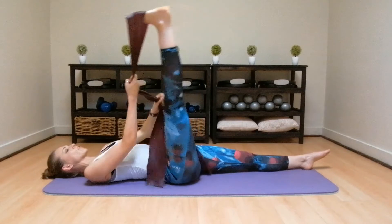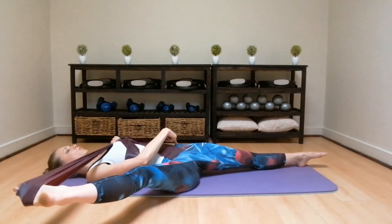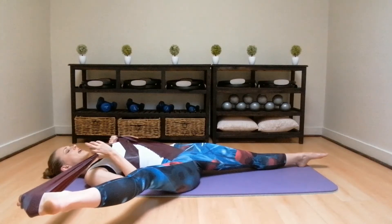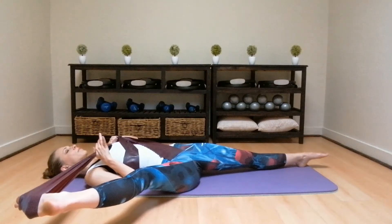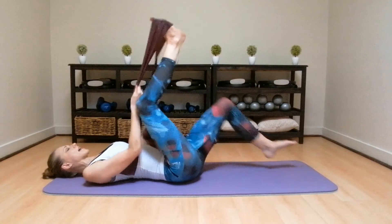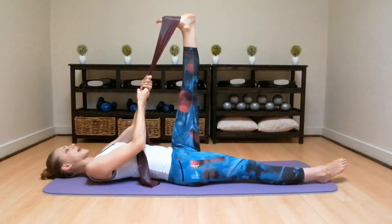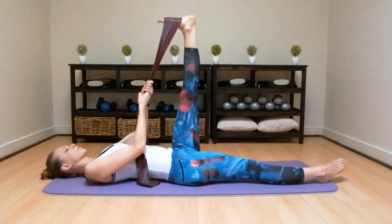Bring that leg back to the middle. You're going to lean the leg over to the side, making it heavy towards the ground, and pull that leg up to your ear for 10. Pushing this other hip back towards the ground, 8, 7. Feeling the stretch in your inner thigh, 5, 4, 3, 2, 1. Pull the leg up to the roof, bend the knee and swap sides. Both legs straight on the floor and pull that leg up to the roof, straight knee. Pull the toes towards the chin and hold for 10, 9, 8, 7, 6, 5. Keep that leg up, keep that leg straight, 4, 3, 2, 1.